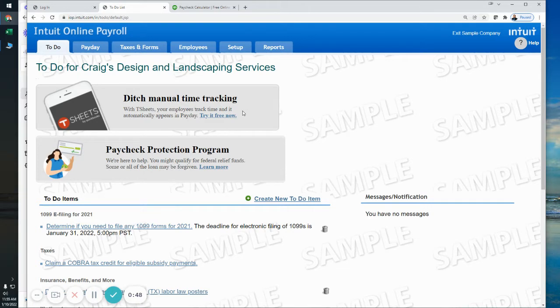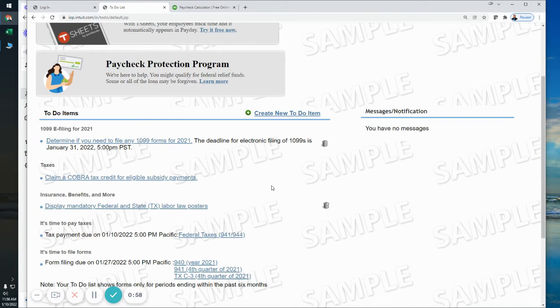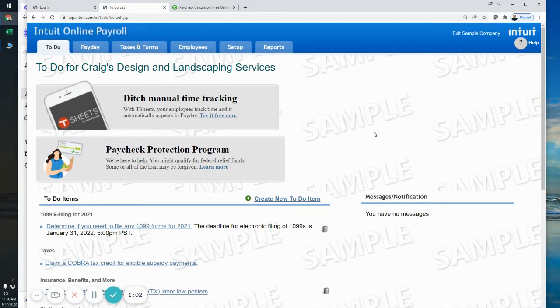Please note that Intuit Online Payroll allows you to do payroll for contractors, so you'll be able to do 1099s on here. You'll also be able to file your state and federal taxes for employees and create paychecks. It's pretty much a complete software for paying people that are on contract or employees.